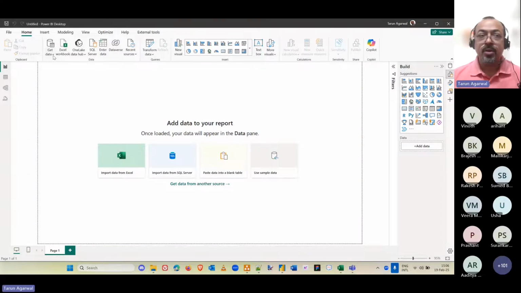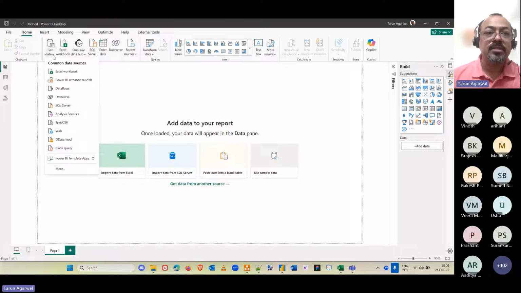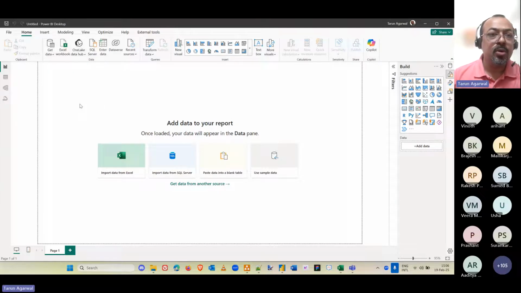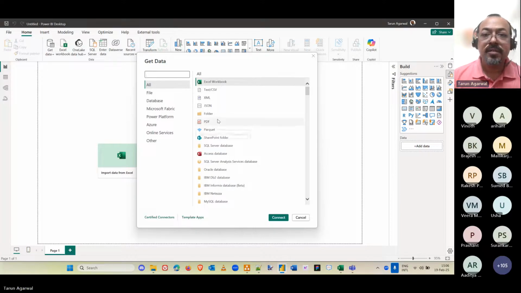Like some of you already know, everything starts with data, get data. In this case, instead of connecting to an Excel workbook, I will connect to a folder.